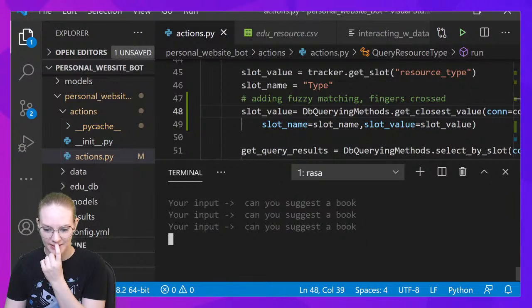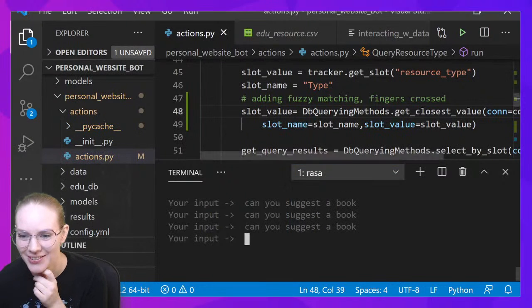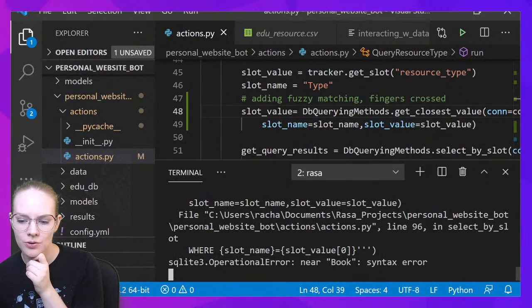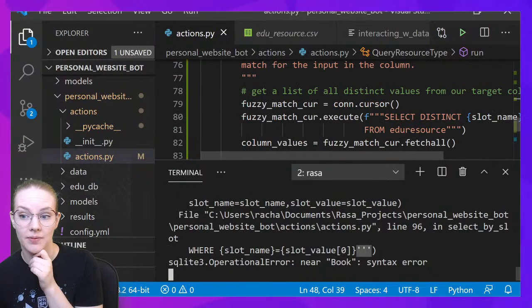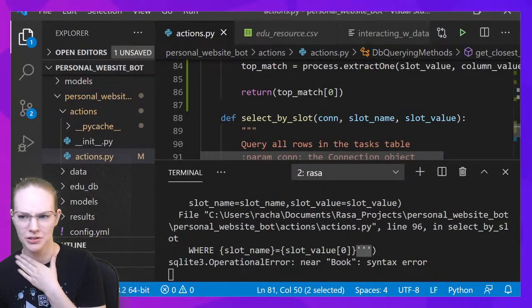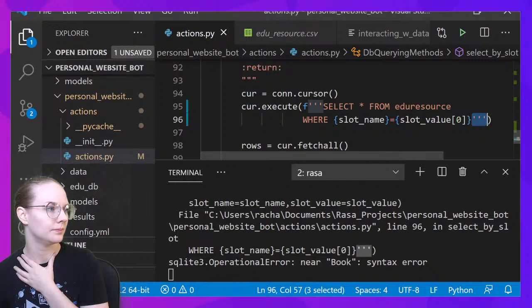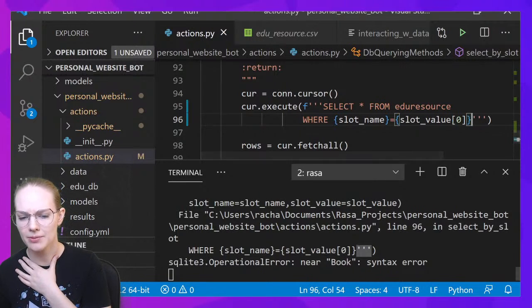And then I'll try restarting. Yeah, I think it covered my error, because I'm not restarting. Yeah, and so you can see here that I'm getting an error with single quotes, and those are something that I replaced because, excuse me, it was double quotes. It was double quotes when I started the action server, but I am going to try restarting just in case.